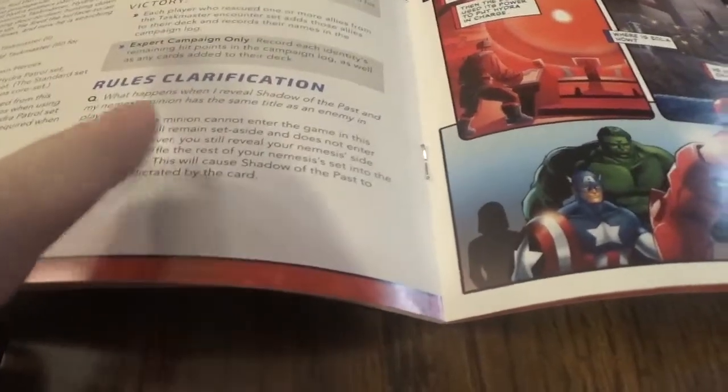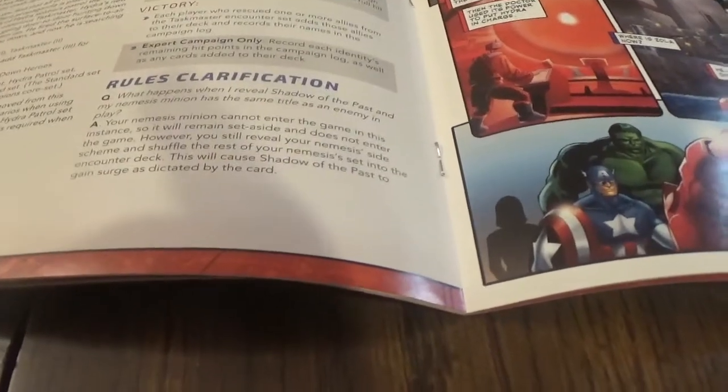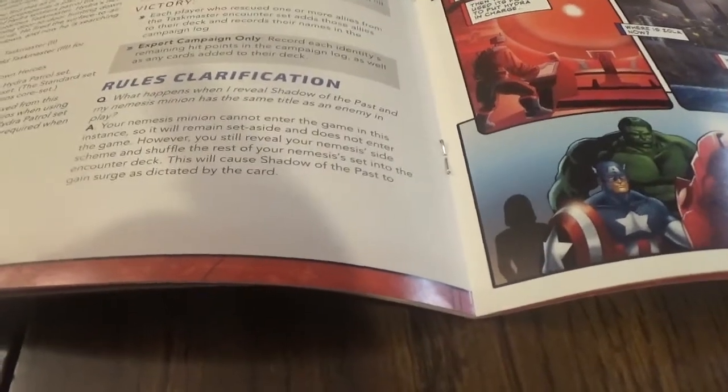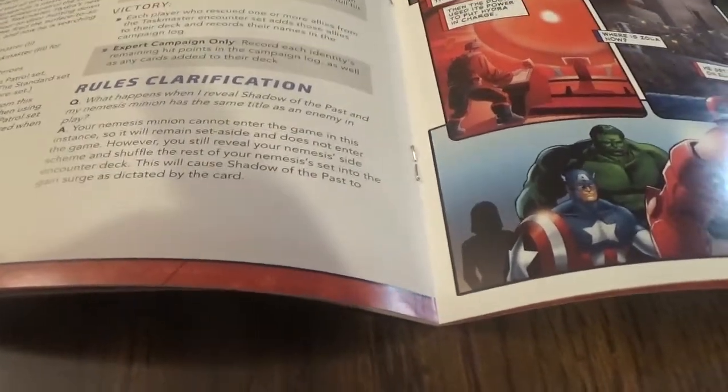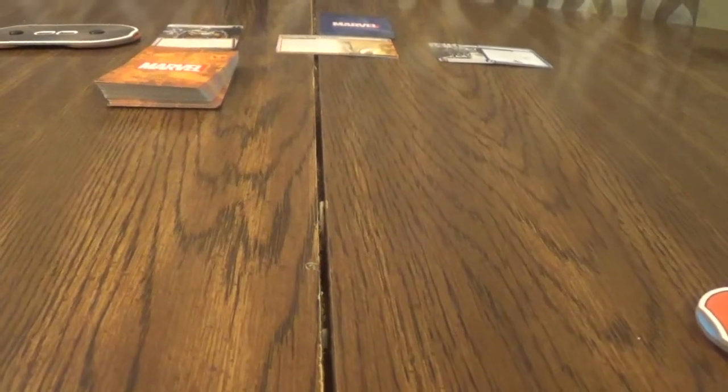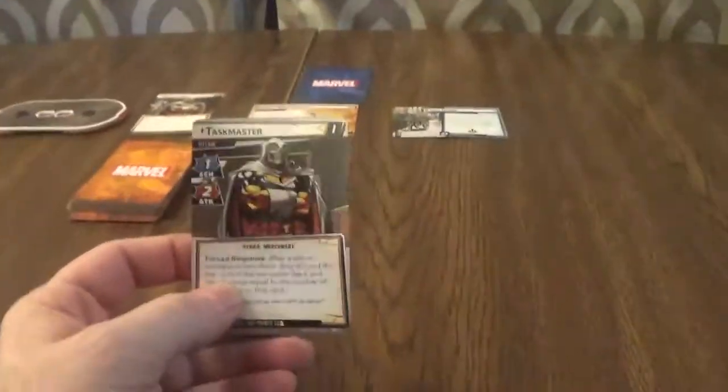Okay, your nemesis minion cannot enter the game in this instance, so it remains set aside and does not enter the game. However, you still reveal your nemesis side scheme and shuffle the rest of your nemesis set into the encounter deck. This will cause Shadow of the Past to gain surge as dictated by the card. So basically everything but the character goes into the encounter deck. So that's pretty interesting. And of course it has a nice little comic book there to go over. So let's have a look at Taskmaster. He has one scheme, 2 attack.